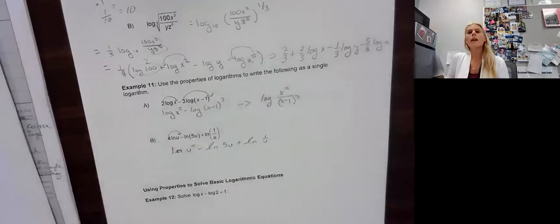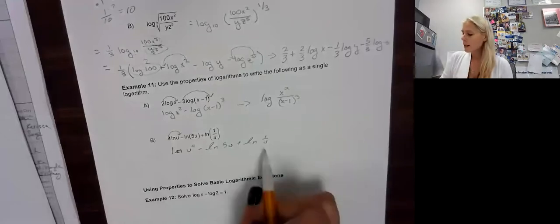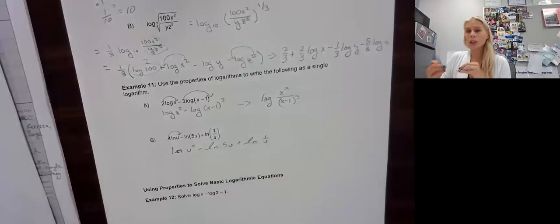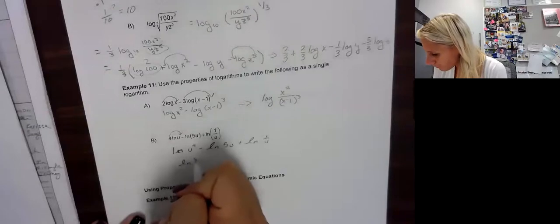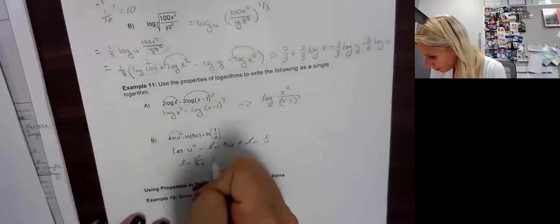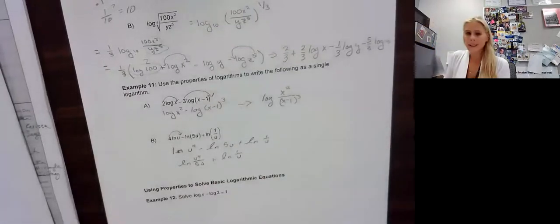Okay. Now, yes, it would be very easy for me just to put everything that has a plus sign or a positive in front of it in the numerator, and then everything that has a subtraction in the denominator. But I'm a little worried about this fraction, so I'm actually going to do this in parts. Okay, guys? So right here, this would be division. So we have ln of u to the 4th divided by 5u plus ln 1/u. Do you guys see why I did that now?